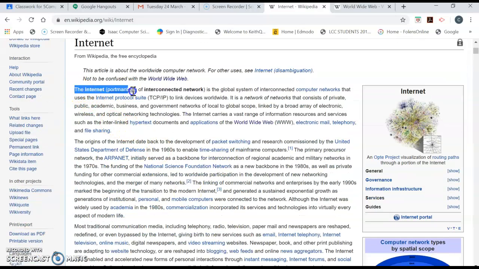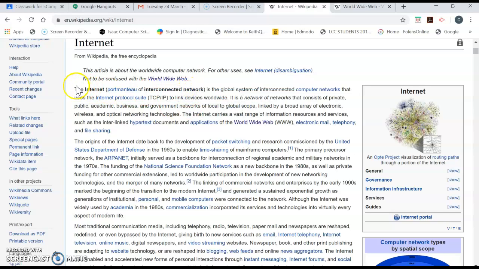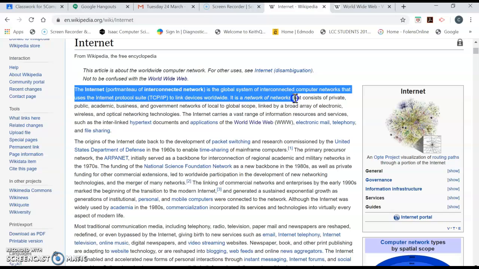So the internet is a global system of interconnected computer networks that use the TCP/IP protocol to link devices worldwide. It is a network of networks. So I'm going to copy and paste that information inside my paragraph tags.